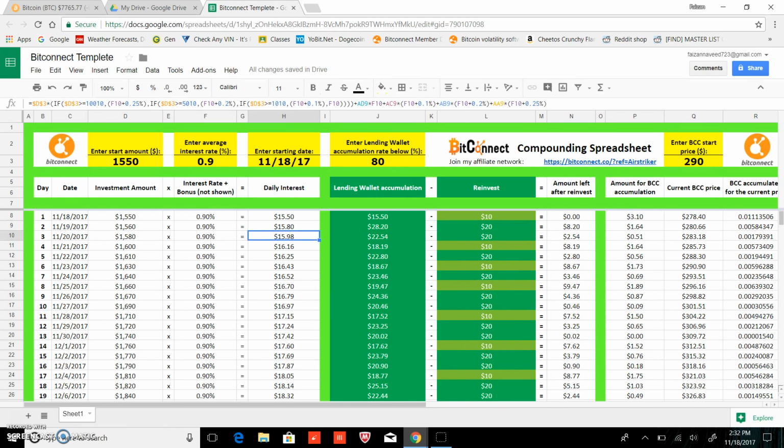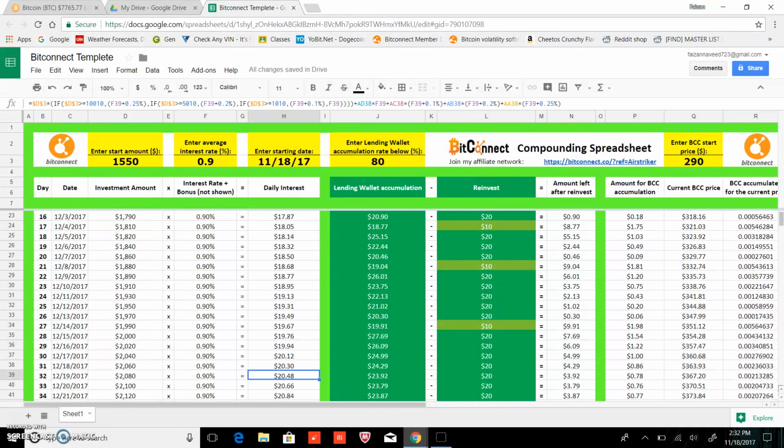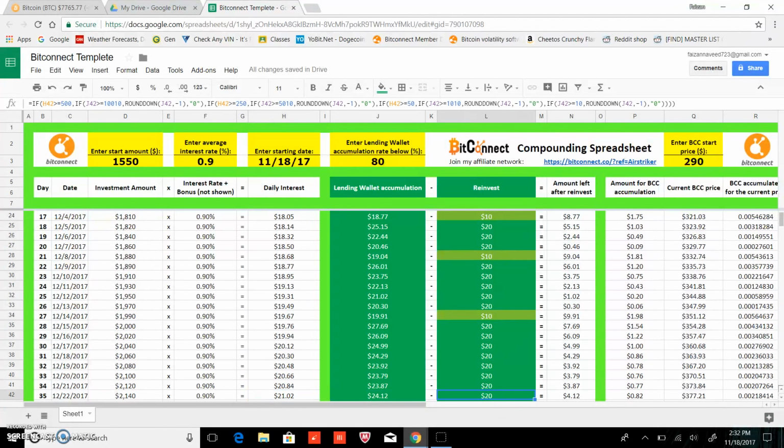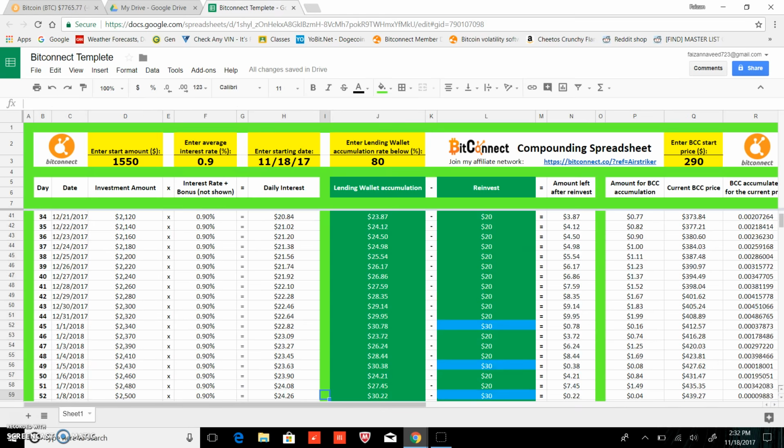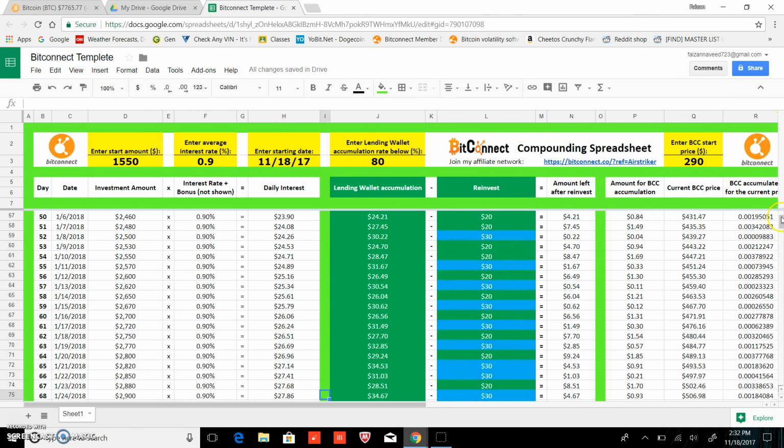If you keep reinvesting the $10, because you do have to put in a minimum of $10 for reinvestment, and if you keep reinvesting $10, or as it grows to 20, if you start making more and more money, $20 for example, making around $20 a year, keep investing that $20. That's how much you should have back, and then adding that up and keep reinvesting. It should keep growing your profit.